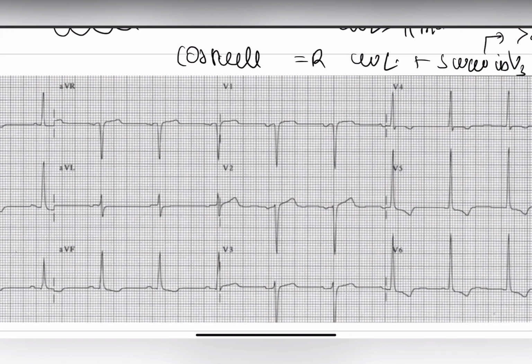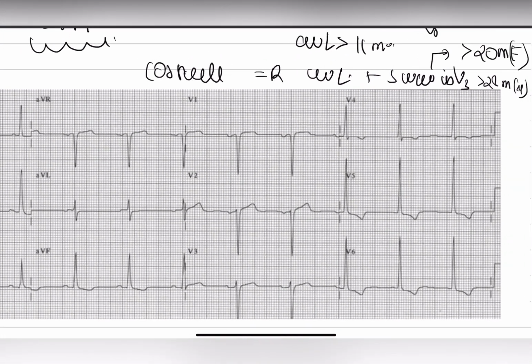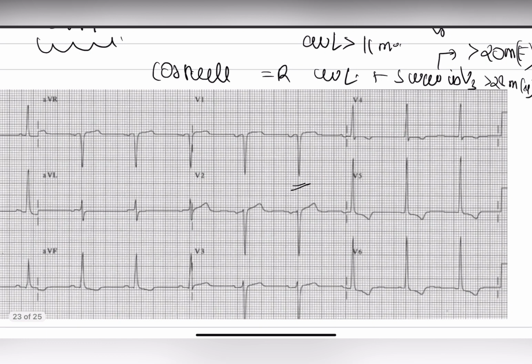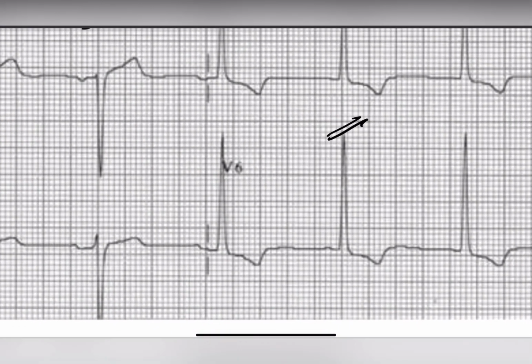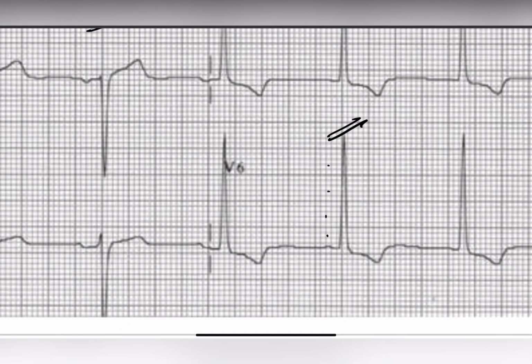So I'll explain with an ECG. You look at this ECG. You see this S wave is very deep and this R wave is very tall. This is a normal phenomenon, but this is an exaggeration of the normal phenomenon. Normally also you will have a similar expression, but you see the height of the S waves. You just calculate the number of small boxes. See, it is 1, 2, 3, 4, 5. Here it is 3, and 5 here, 5 here, 5 here, and there it is 4. So totally 15 plus 4, 19 plus 3, 22.